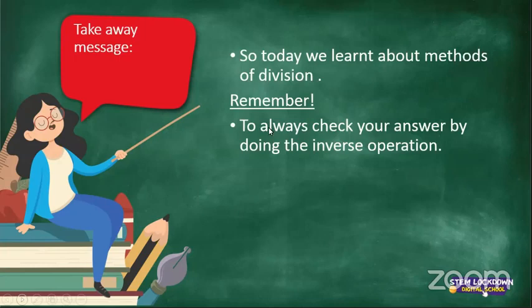So the last thing that I want you to remember, please always do an inverse operation to check, which means form those multiples. Remember, inverse is multiplication for division. So form those multiples so that you are able to make sure that you are getting the right answer for your division question.